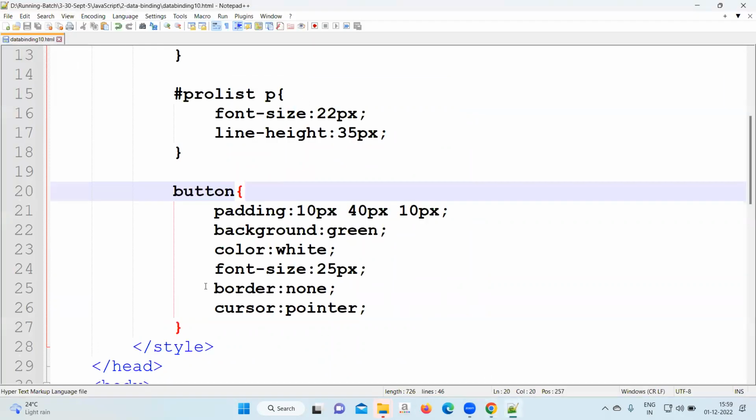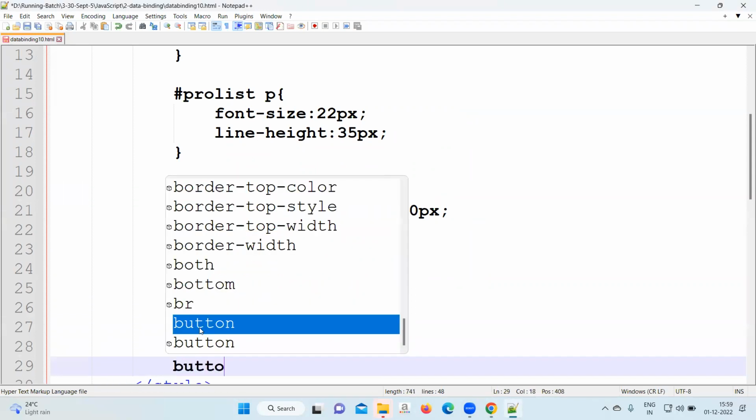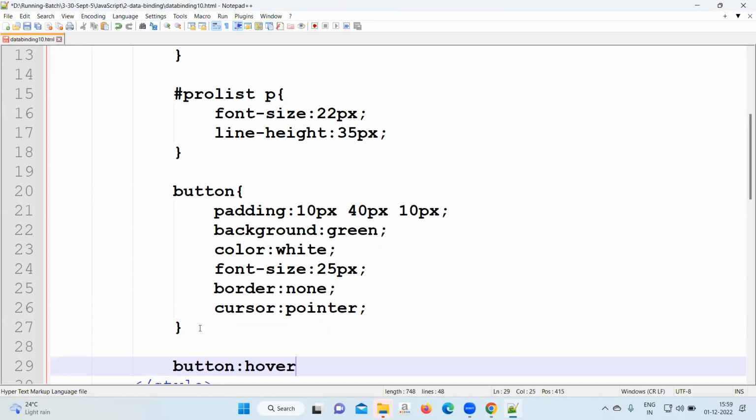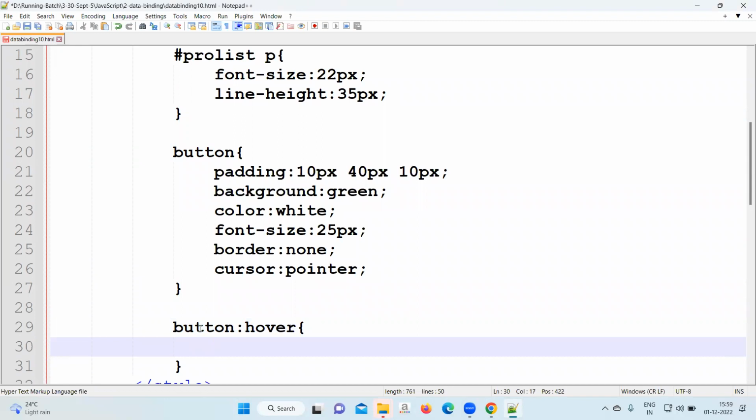Next, you can write button colon hover. On button hover, the background should convert into blue color.